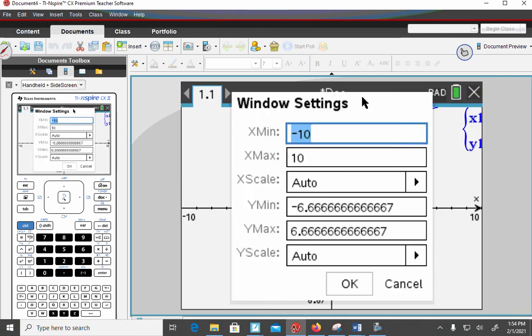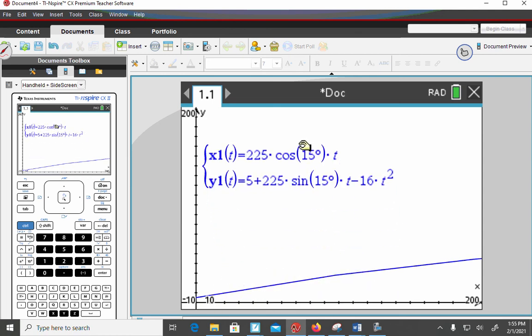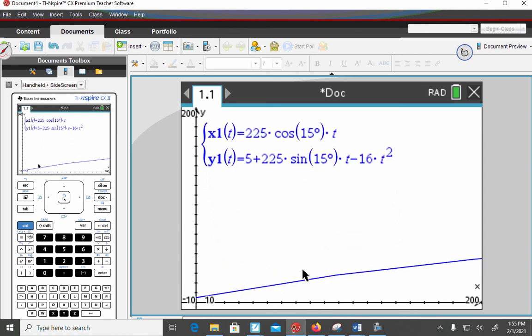I like to pick my window settings to see how I do. I'm going to do -10. That's fine. I'm going to guesstimate that the most this arrow goes in the air is, let's say, 200 feet. I don't know if that's right or not. Oh, I'm sorry, that's a horizontal. I'm just going to say maybe it's going to go 200 feet, and I'm just going to do a height of 200. I know those are wrong, but there I go. So I have this. I should expect a parabola. I can see the start of my parabola.